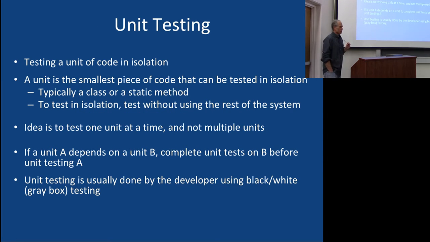Now, when we talk about whitebox testing, blackbox testing, we're talking in terms of unit testing. So a unit is just the smallest piece of code, a small piece of code that you can test in isolation. So in the case of your current assignment, what's the unit that you're testing? Well, is a constructor a unit that you test? It'd be a class. You can't really test a constructor in isolation. Now, a static method can be a unit. So you can test the binary search method as a unit with a set of tests.